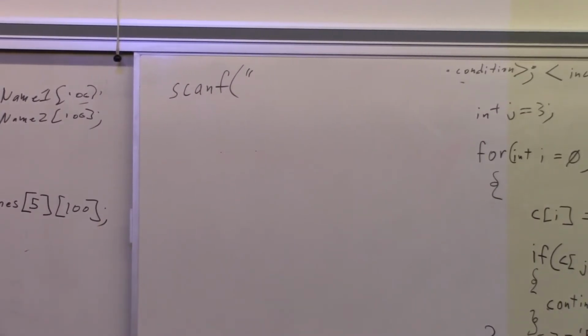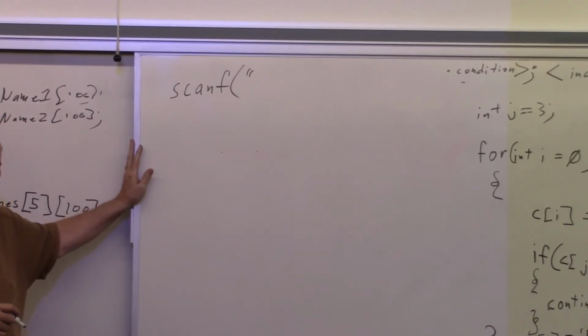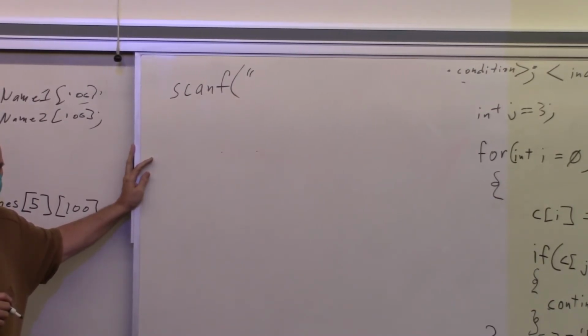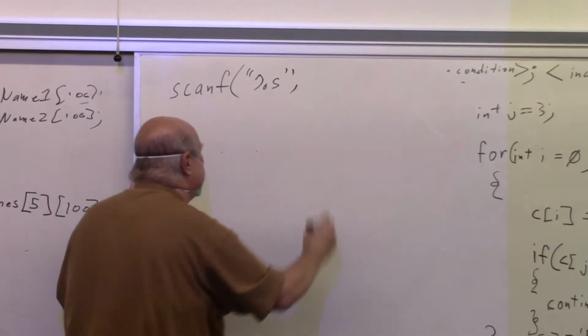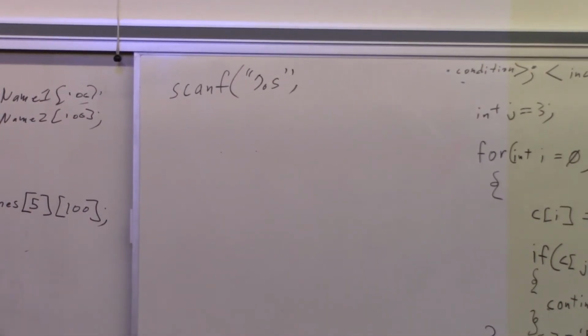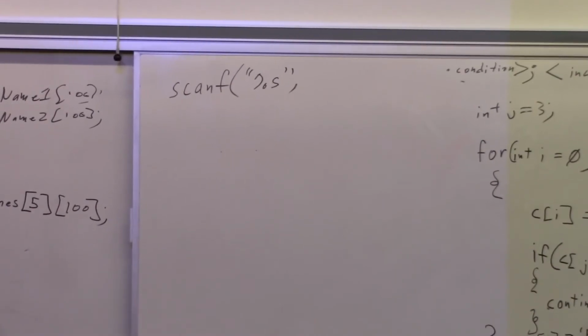So what's the format specifier for multiple characters, for a string? Not too sure. What's the format specifier for a string? %S. Yes. Turn around and say thank you. Thanks a lot. Turn around and say, don't do it again. Thank you again. %S. Okay, that's the easy part. It should have been the easy part.